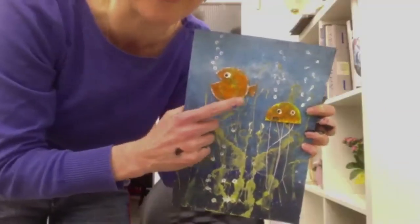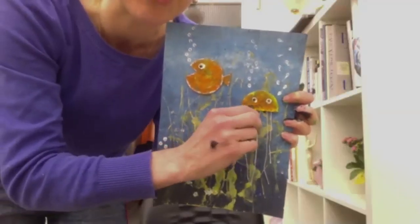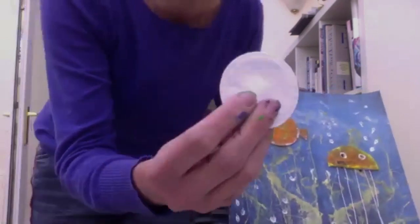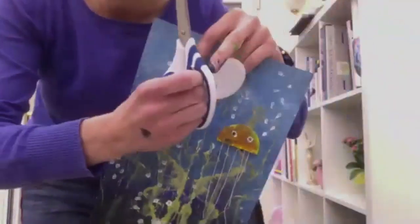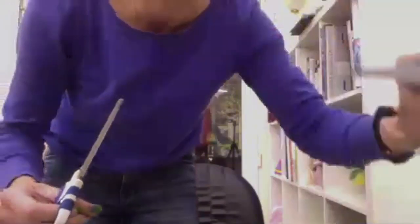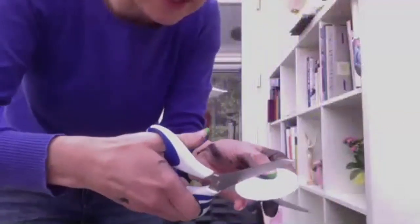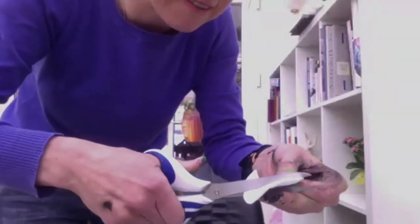So I'm trying to create fish, and this guy who resembles a jellyfish, hopefully. So what do we do? We just take this cotton disc and scissors, and I'll cut a fish. I'll cut the mouth. This fish is quite serious in this painting, so I wanted to make it a bit more smiley maybe. So I cut the mouth in the shape of a smile. So I have a smiley fish.